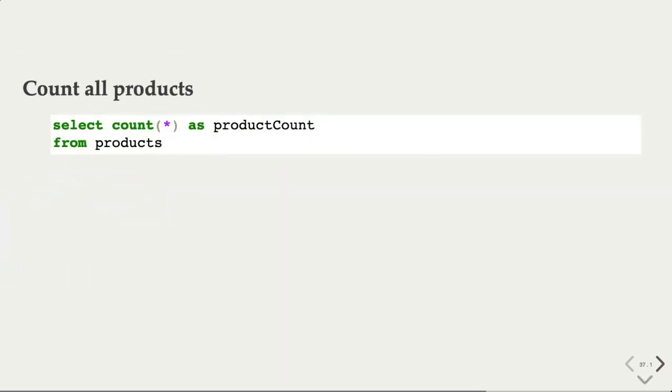The first thing you can do, of course, is find out how many records are in there. How many products do I have? So we can select count star, which means I want to count all the records. After I run the count, I want to use product count as the name for this count value, from the products table. Essentially this is going to count the number of records in the products table. It looks like the result at the time of the execution of this query is 10. So it's going to return 10 to you.